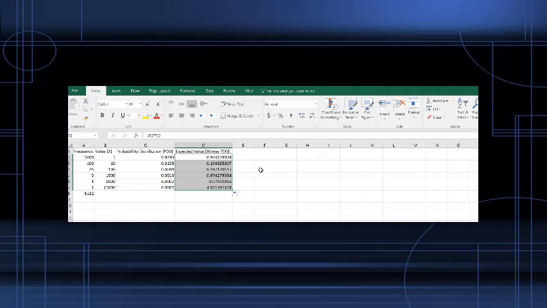And you see when I highlighted this cell right here and scrolled it down to the end, it computed all those values for me. Now, what that's giving me is the value times the probability of that value. But I want to get the sum of that.